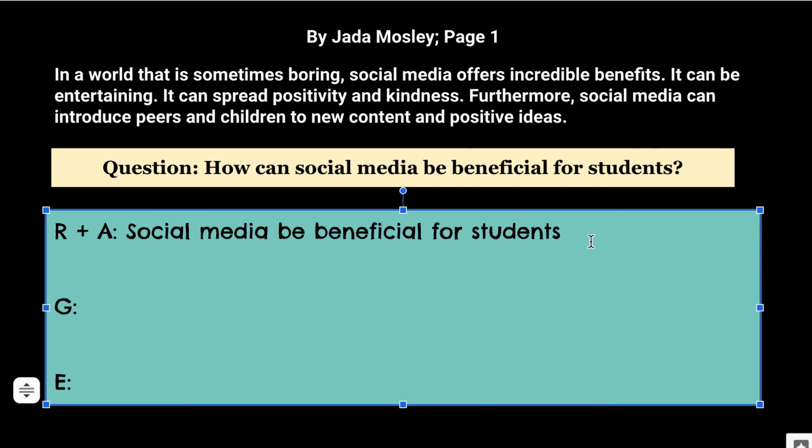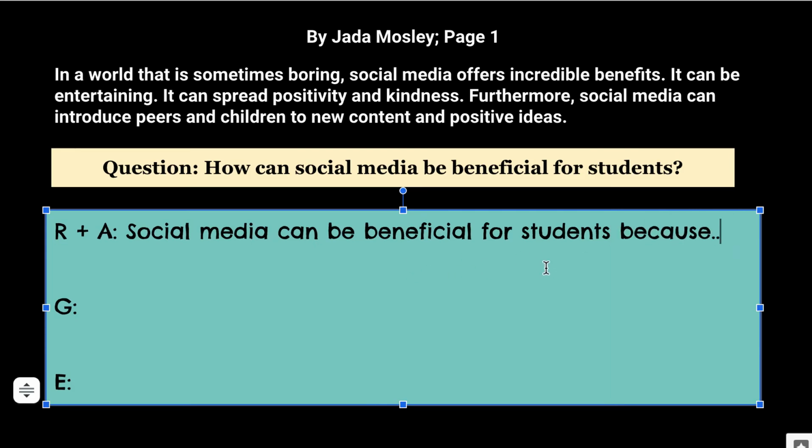And now we have to do our second step, which is make sure this makes sense. So social media be beneficial for students. Does that make sense? How can we reformat this to make it into a sentence that is complete? Yes, so if you said add a can, you are correct. Social media can be beneficial for students. At the end, we have to add because.